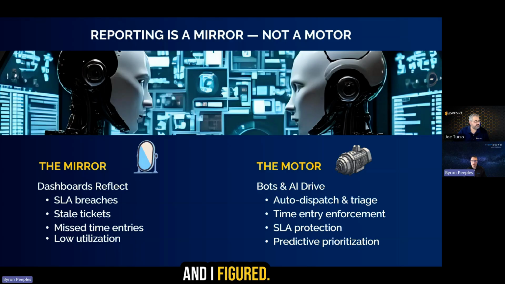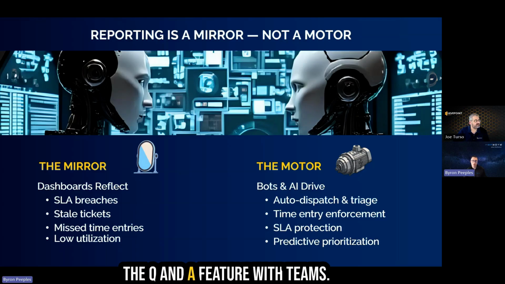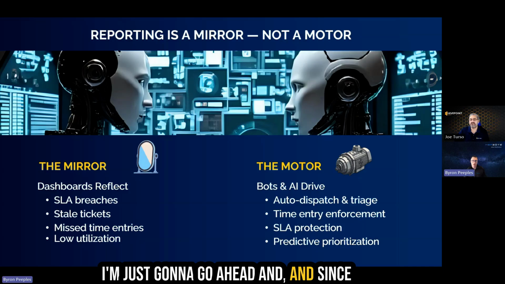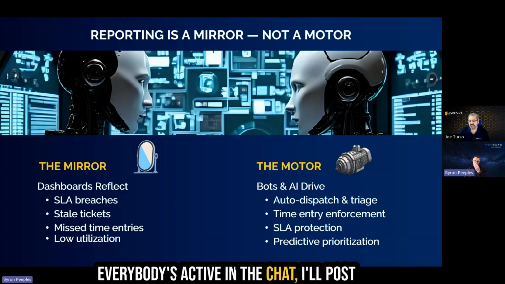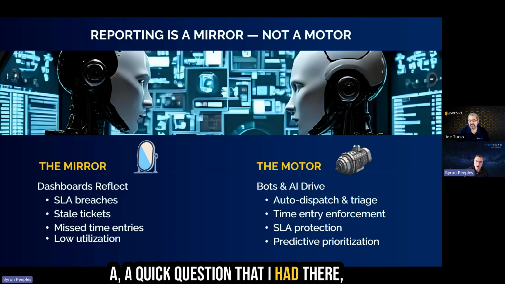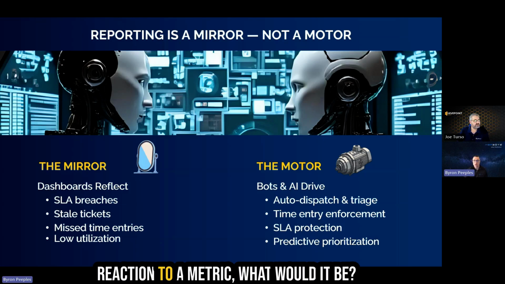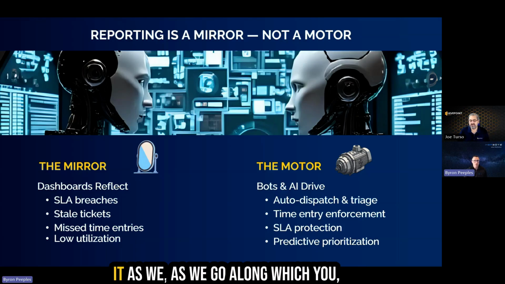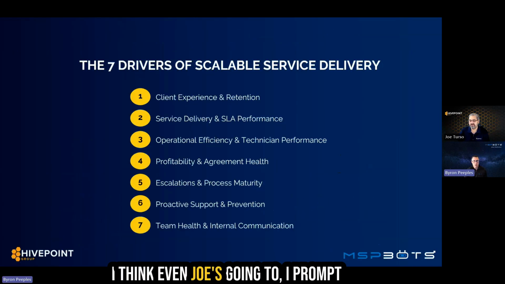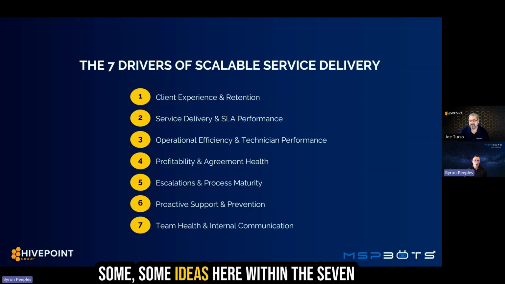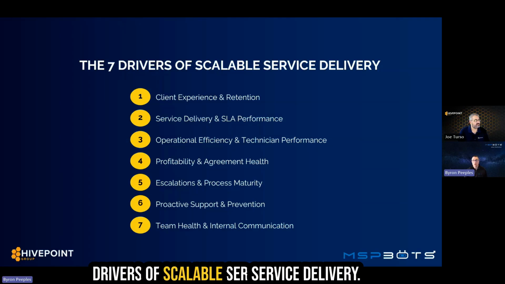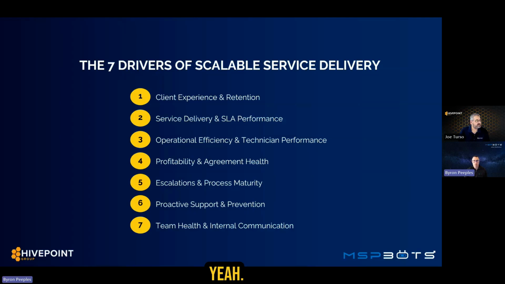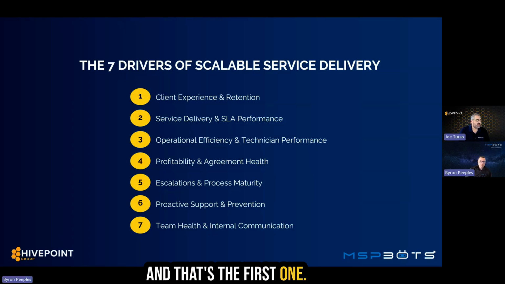And I figured that instead of doing the Q&A feature with Teams, since everybody's active in the chat, I'll post a quick question that I had there. If you could automate one reaction to a metric, what would it be? So feel free to think about that, answer it as we go along, which I think even Joe's going to prompt some ideas here within the 7 drivers of scalable service delivery. Joe, I'll give it back to you, and here's the first one.